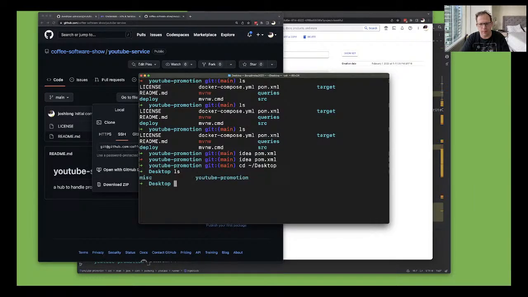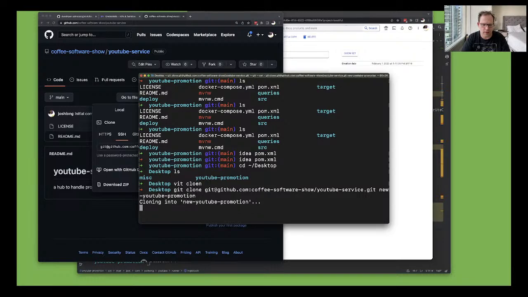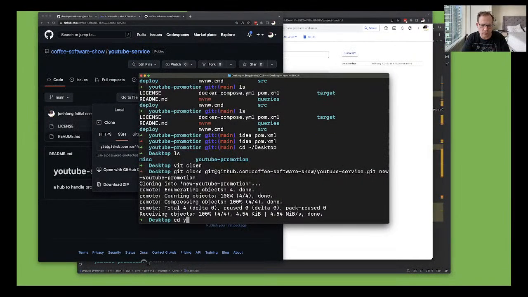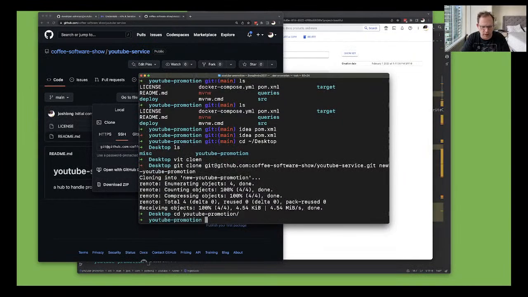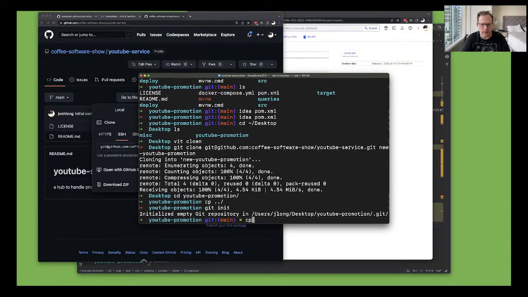cd Desktop. Git clone new YouTube promotion. Okay, so I'll go to YouTube promotion, the original one. I'm going to copy the git config. I'll do git init, and then copy the new YouTube promotion .git config.